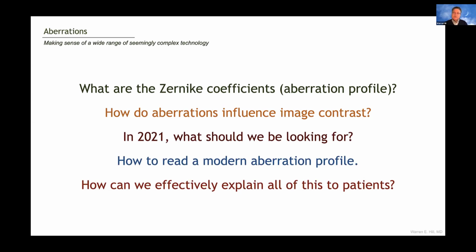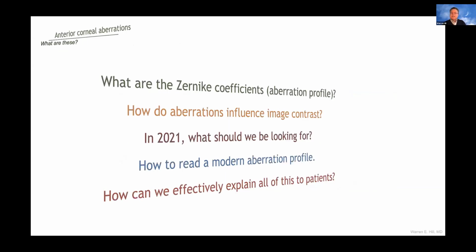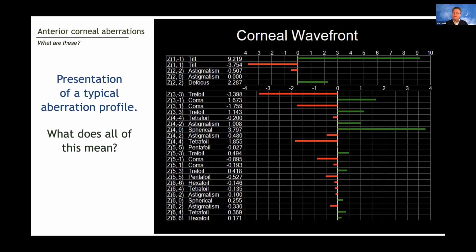And in our office, we spend a lot of time on a big display with image simulations. And we go over this with our patients, especially if we tell them that they can't have a multifocal lens, or we're trying to show them how they're going to see after cataract surgery when they had early generation LASIK. So this is the thing that most of us don't like to see, the corneal wavefront. This is a typical presentation. What does all of this mean?